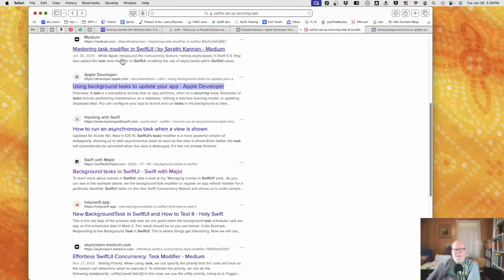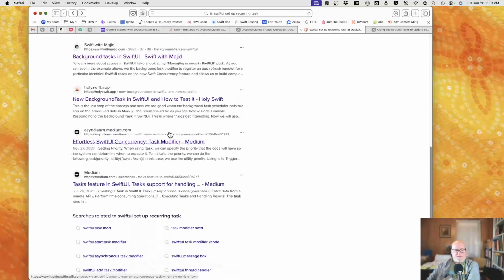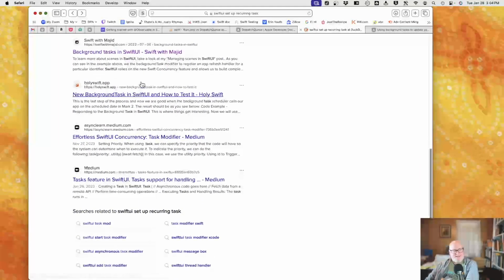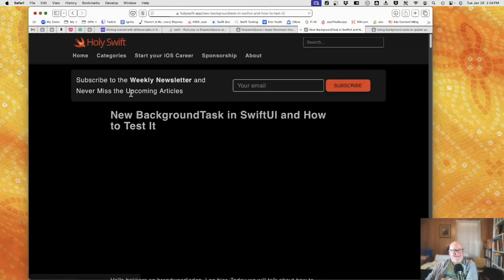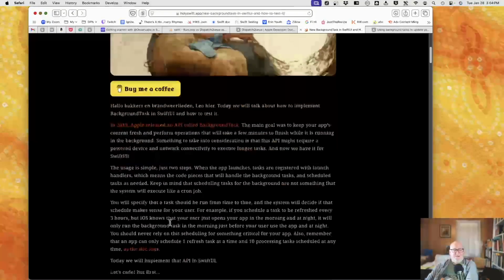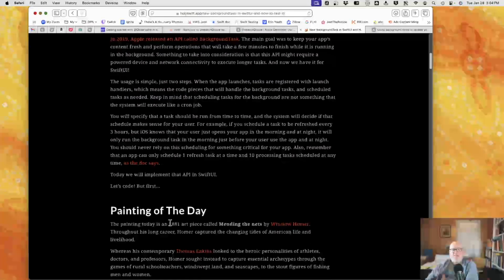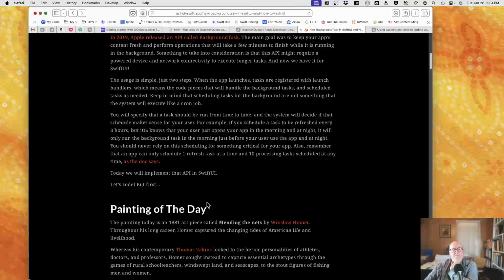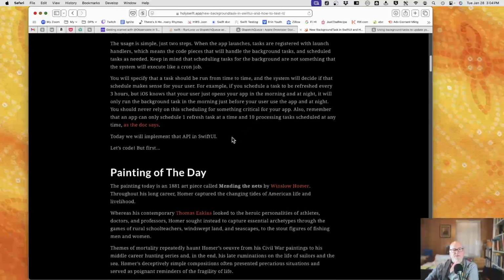Oh, gosh. I mean, Swift has 5 or 6 concurrency mechanisms at this point, it seems. New background task. Okay. Perform operations that take a few minutes to finish. Okay, that's not quite what we are after. Oh, wow, you have no control over this.